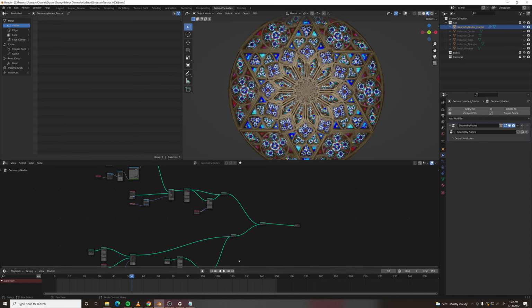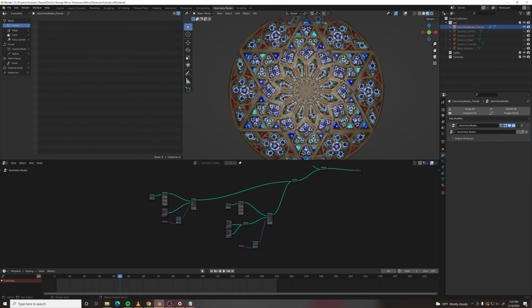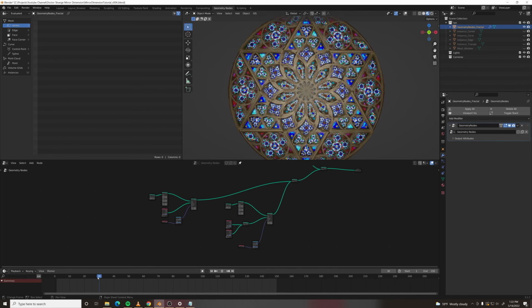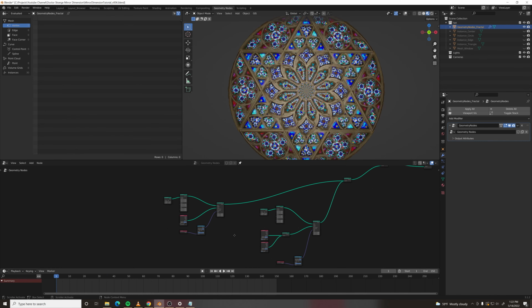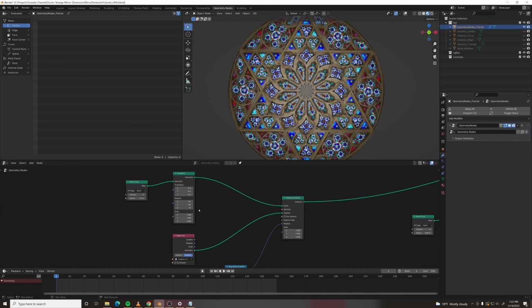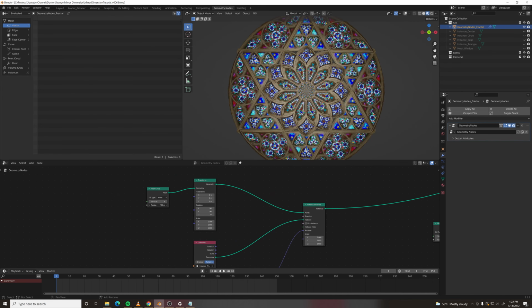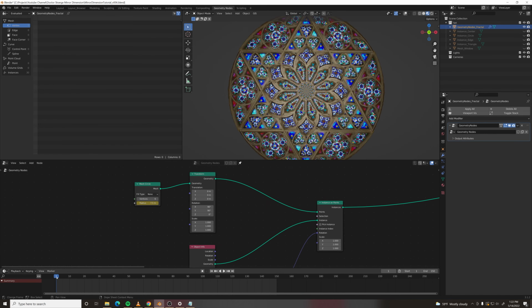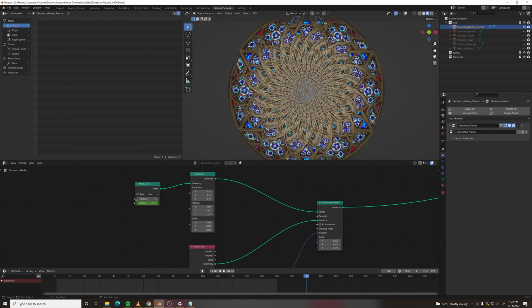Let's quickly animate the outside. I want these triangles to scale outwards along with the center, but we'll leave the outermost ring alone for a minute. So the center starts scaling outwards right away. So let's go to the triangle setup, and we're going to animate the radius. So set a keyframe at 1 and another one at 170, and then scale that up.